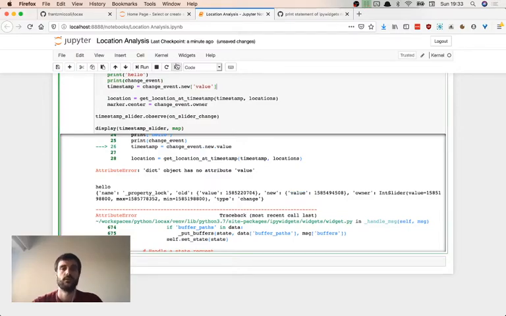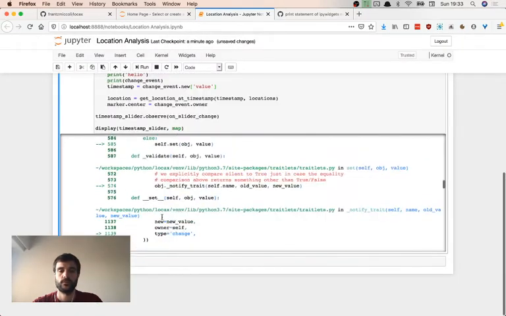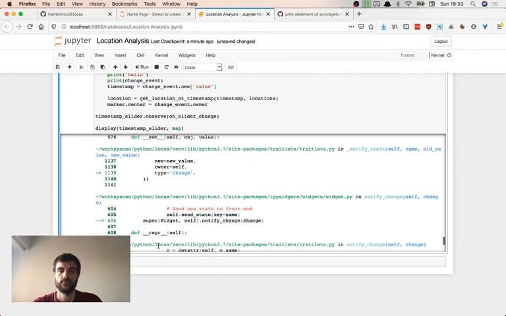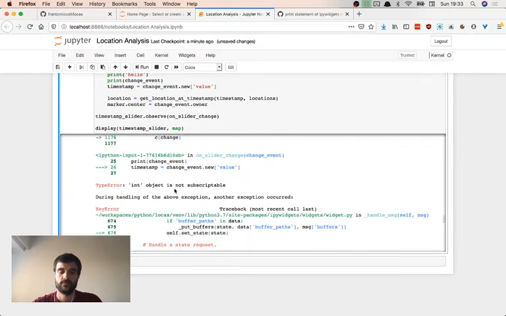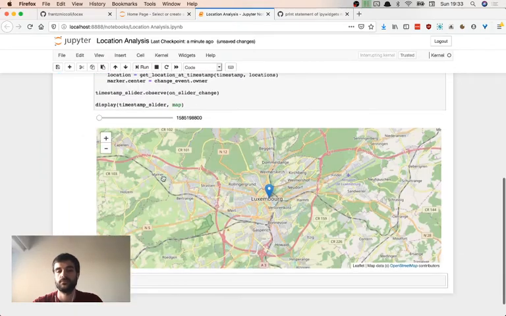Okay. Let's try again. Key error value. Are you kidding me? Int object is not subscriptable. So you mean that if I just do this, I should get something?